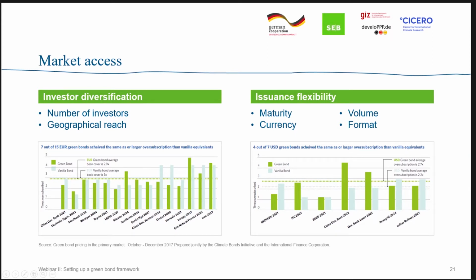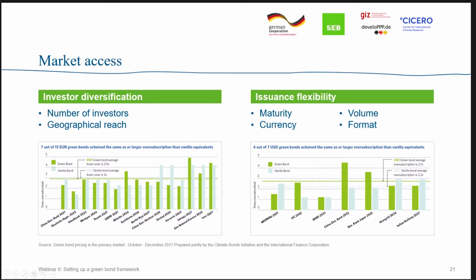One of the main financial benefits that issuers highlight from issuing bonds in green format is the improved market access. And this primarily comes in two ways. One, investor diversification. Two, issuance flexibility. Green bond issuers often achieve investor diversification on the back of a well-prepared green structuring process, including one, a solid green bond framework, two, a credible independent external review, and three, a well-executed communication strategy, including investor meetings with a solid investor presentation.